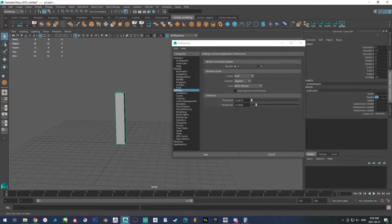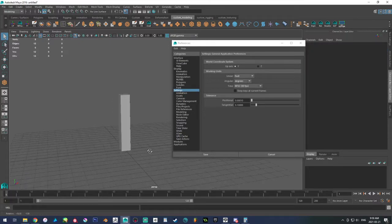I will make her a little bit taller. Is it taller? Shorter. I think 6 feet is good. 6 feet is good. But she's definitely not short.